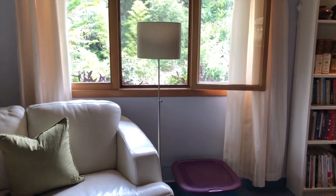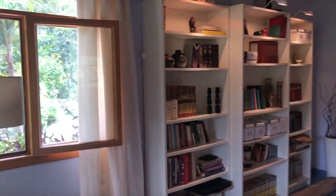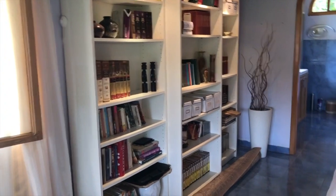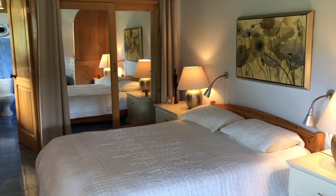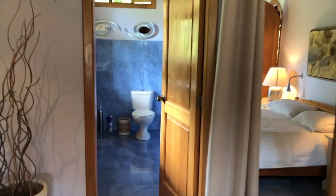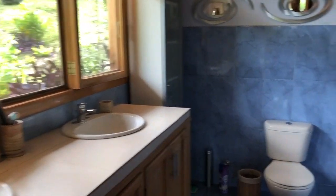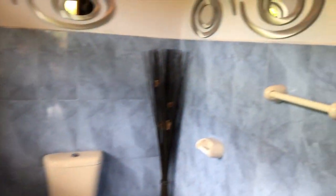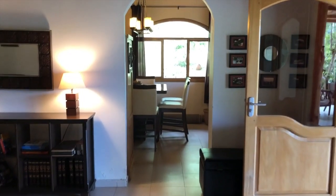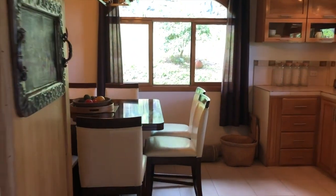Screens on all the windows, beautifully arched wooden windows — excuse my voice, I've got a little bit of a cold. The house comes fully furnished. Closet there where the mirror is, and then the master bath. Back out of the master, through the living room area, into the dining room and kitchen.